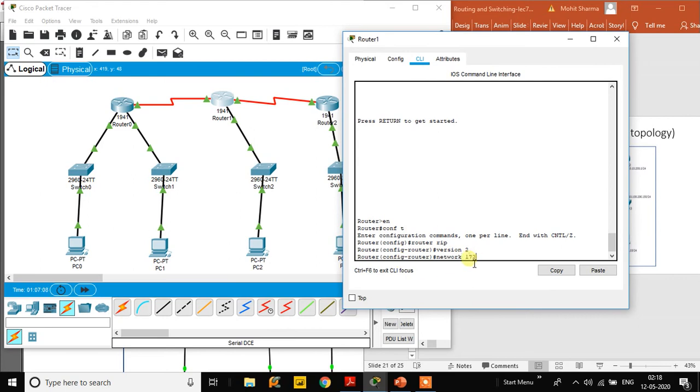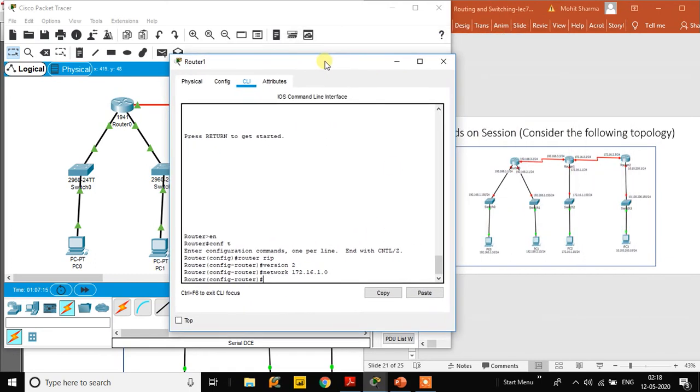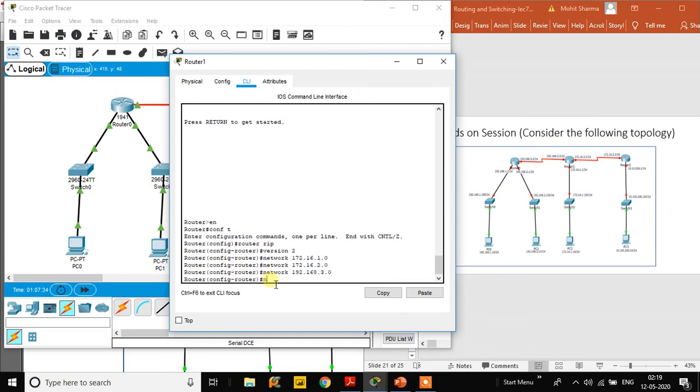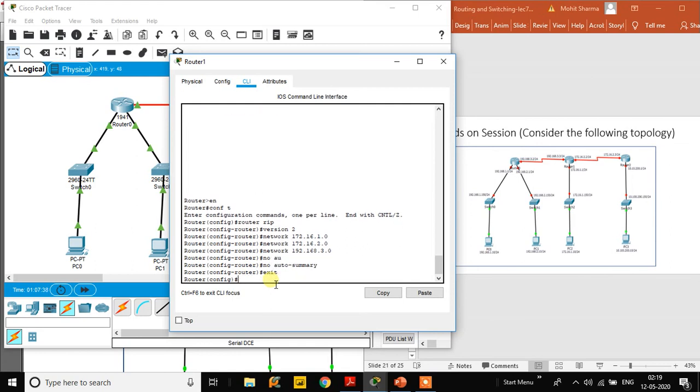One network is the 172.16.1.0 network. My other network is the 172.16.2.0 network, and my third network is the 192.168.3.0 network. These are directly connected networks, and then I will say no auto summary and then exit.